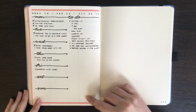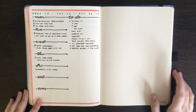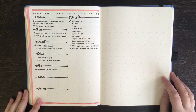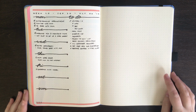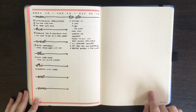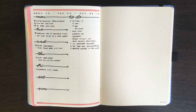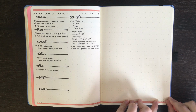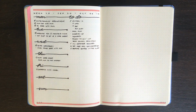For the week coming, I'm going to have another one-page setup, and although I haven't penciled anything in just yet, I do have a rough idea of what I want to put on paper. Because I want to tie the 2 pages together, I am going to continue with the washi tape at the top and the bottom on this page as well. The layout for today, as per last week, is fairly straightforward and simplistic, so I'm not going to go into a lot of detail explaining what I'm doing, because you can kind of see what I'm doing.